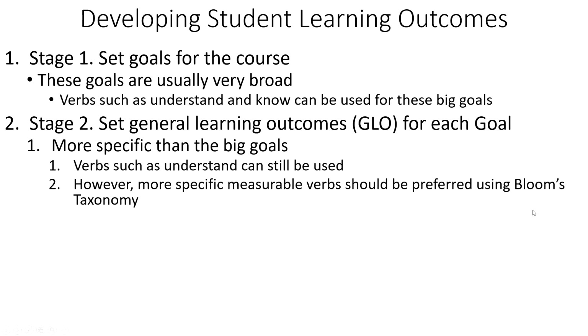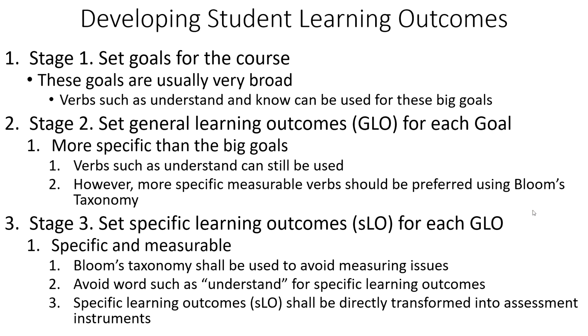And then the second step of that student learning outcome development process is setting some general learning outcome goals. What are the general learning outcomes under the brake system? And then in the final stage, to have some specific measurable learning outcomes, preferably following the Bloom's taxonomy verb list. If you're not familiar with Bloom's taxonomy, please watch the earlier video that I have uploaded on that, which can be found on openeducator.com.